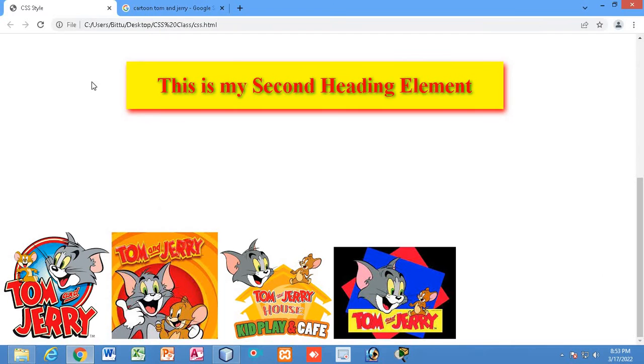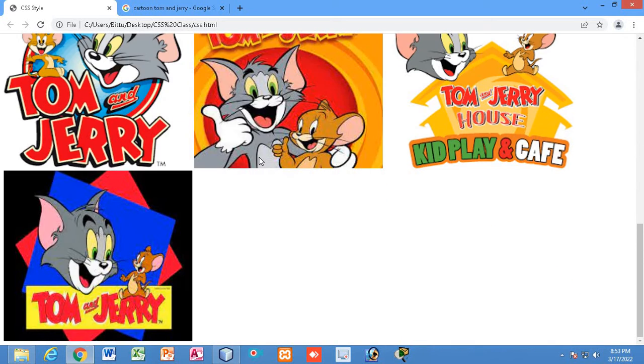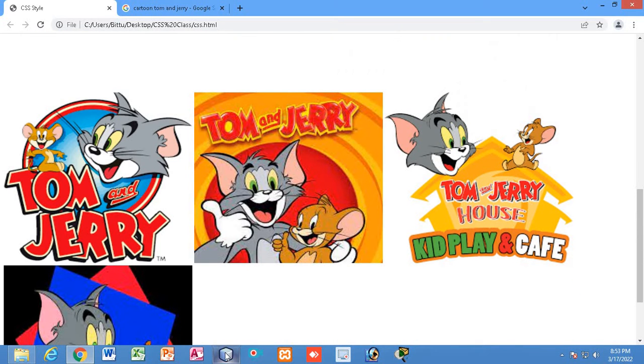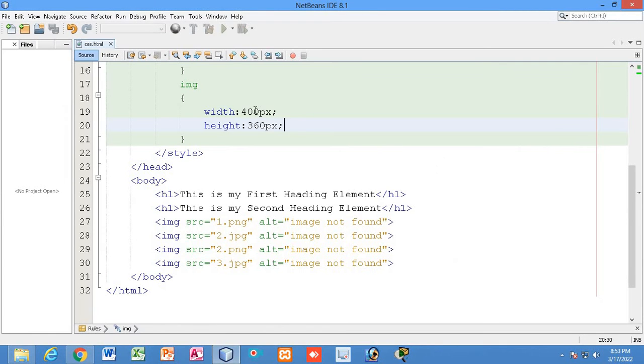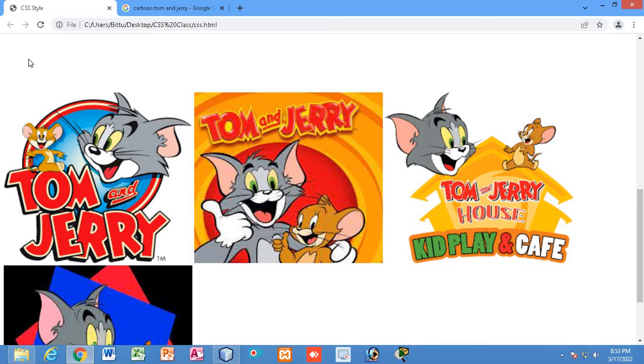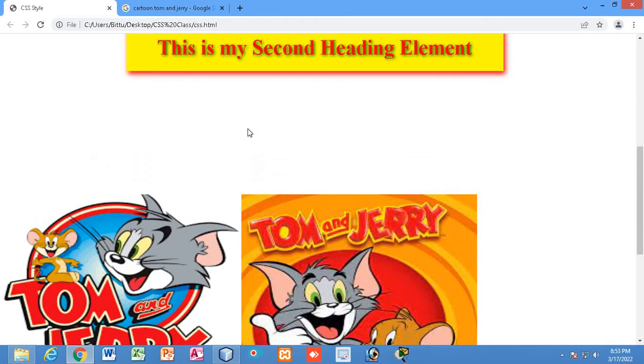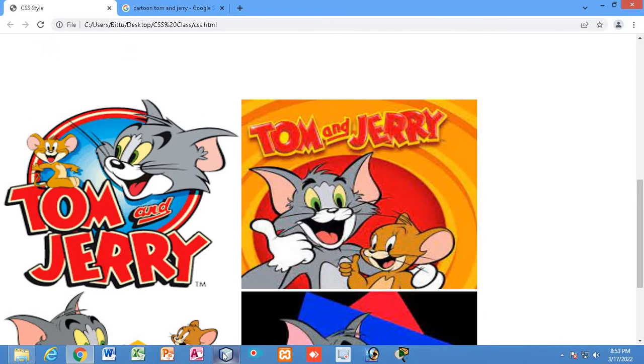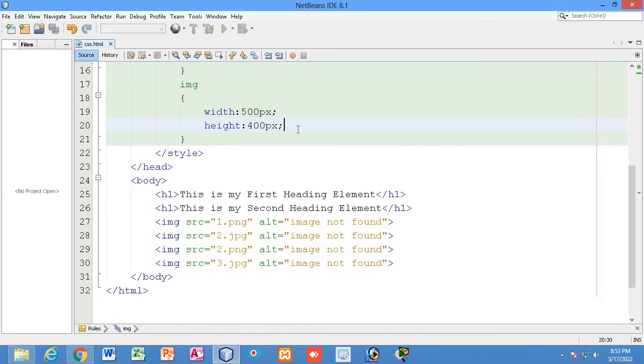So let me see how it appears now after changing it. You can see, I have increased the width and height. If I increase it further, let's say width will be 500 and height let's say 400. Let's see now. So right now I will show you, I want to create the border.